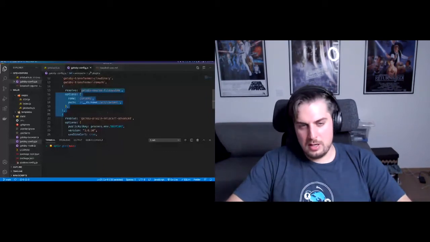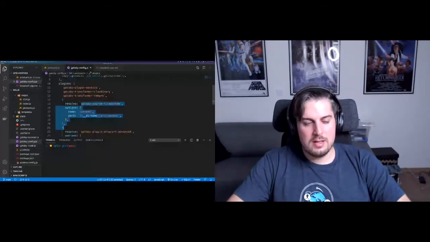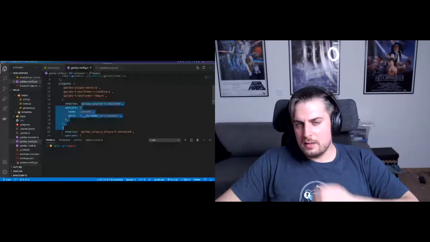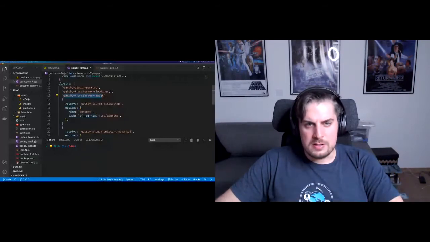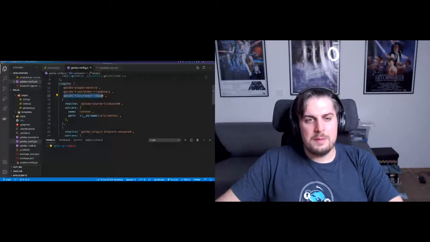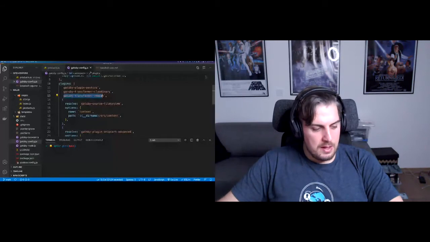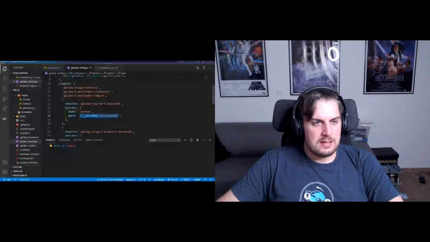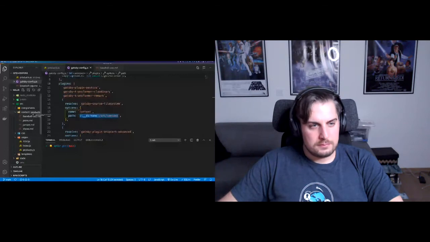So it's not only enough to install the plugins, it's also very crucial that you tell Gatsby to use these actual plugins. For Gatsby Transformer Remark, I haven't added any special options, but for Gatsby Source File System, I'm pointing to the place where my products are going to live, which is inside the content folder. Inside the content folder, I do have a products folder, and inside that I have 1, 2, 3, and 4 products. All of these are in a markdown format.